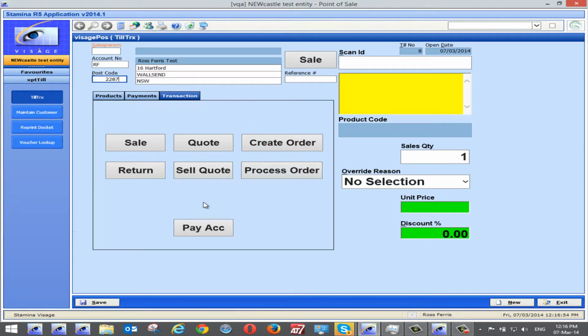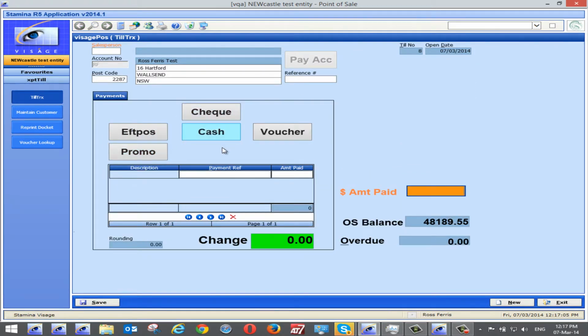I can have my account customer come in, and he actually wants to pay his account, which I will happily do. So I've walked in, I want to pay my account payment, how would I like to pay? And here the buttons once more have adjusted to only show those tender types that we said we were willing to accept as account payment methods. So if you don't allow Visa, for example, you'll notice the Visa button is gone.